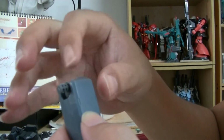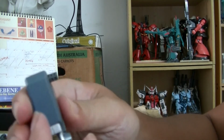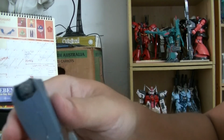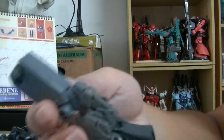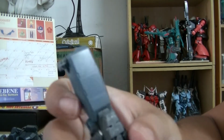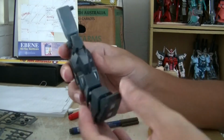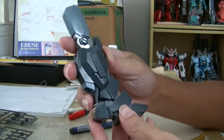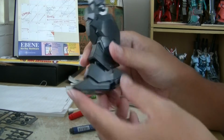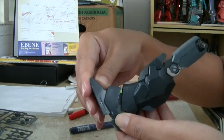If you have colored the ball here, then it's a useless gesture or useless detail, because it's covered by the thigh. I did not realize that it was covering the thigh, so if I knew, I wouldn't have painted that ball. The design of this leg is kind of weird, so it can move like so, like so, like so. It's on a ball joint, but this one does not move much at all. The front and the back, just a bit, like so.